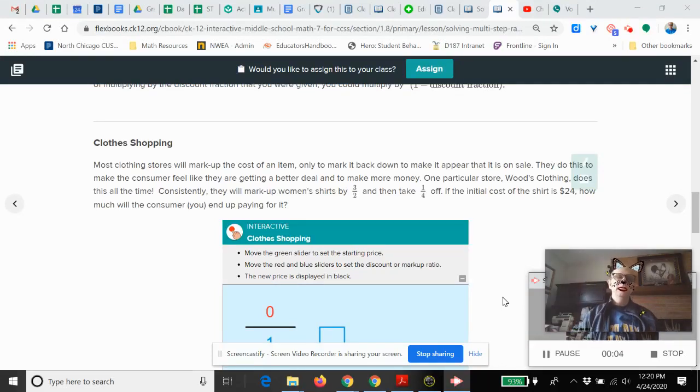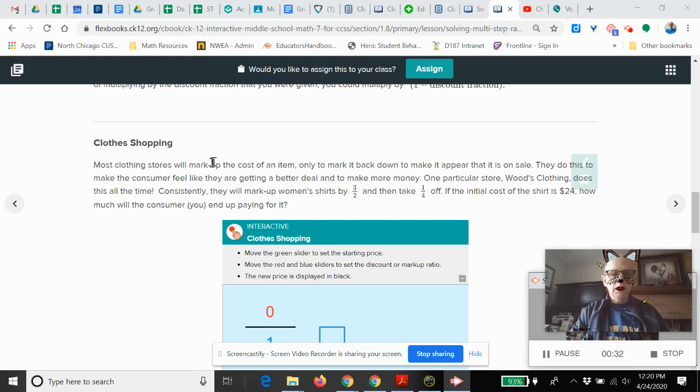Okay, so let's talk about markup. If you go to a store, they obviously are making money on the stuff they're selling you. They didn't make it in the store. They bought it from someone else cheap, and they sell it to you, making a little more money. So that's called a markup, right?